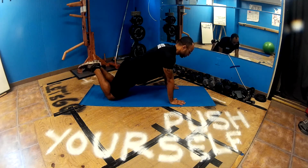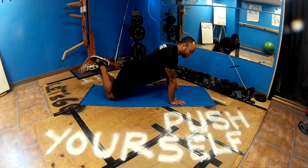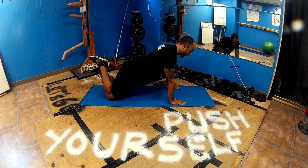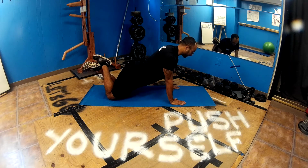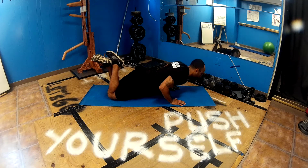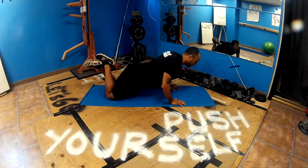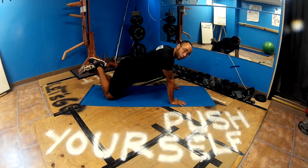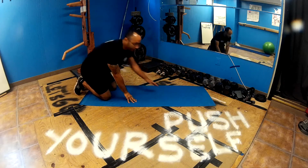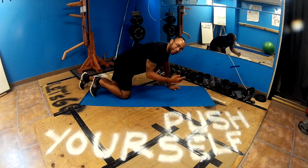So when it comes to the push-up here, I want to imagine that there's a pole going down that touches my head, my back, and the top of my hips. There's a natural curve in my spine and a natural curve in my neck. I want to keep those all as I come down in my push-up and push right back up. Now from here, if you can only get this far, it may be just time right now for you going up against the wall, lean with a nice angle into that wall, and do the same exact thing that we're doing, push-up style, okay? But just against the wall.